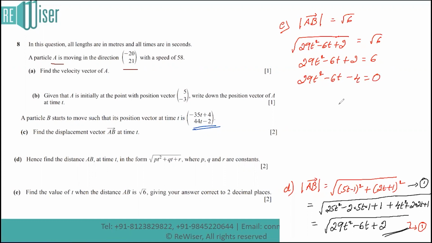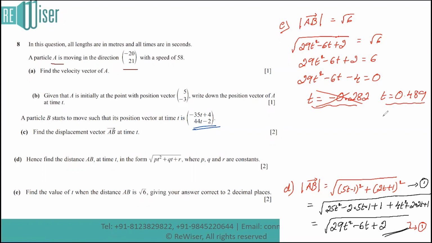From here, I will not spend my time showing each and every step. I don't have to use the quadratic formula and all that. We can directly use our scientific calculator to solve a quadratic equation. If we solve this quadratic equation in the scientific calculator, we'll get two different possible values of t. One would be t equals something around negative 0.282, and the second possible value is 0.489. Definitely the time cannot be negative, so we have to discard this and give the other answer.